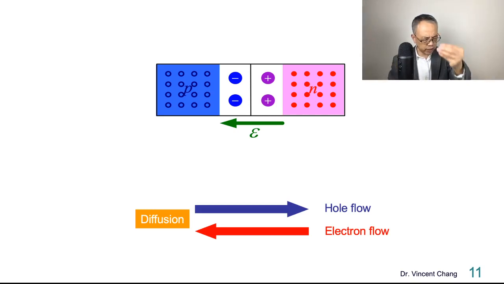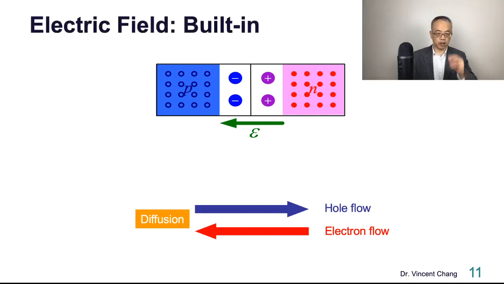So when you see the electric field, that means what? That means a counter force will be created. That's called drift. I just want to mention, this electric field concept is very important. Have we ever applied a field upon the p-n junction? No. The electric field is not applied from the external. It's from the internal, the built-in electric field. It's the inner force, the inner drive. So this electric field is called the built-in electric field.